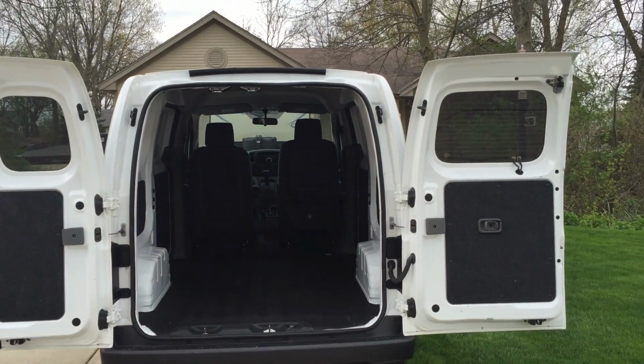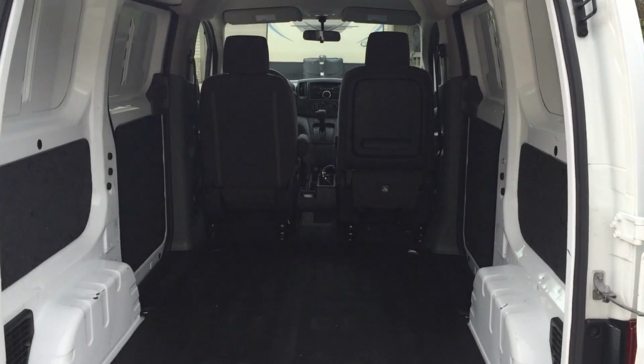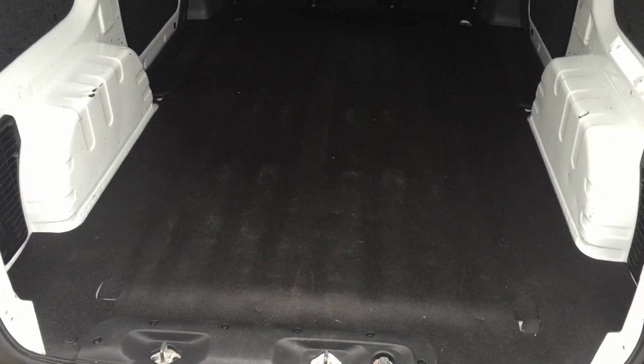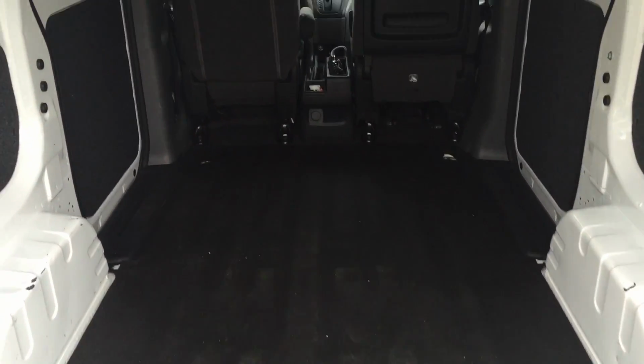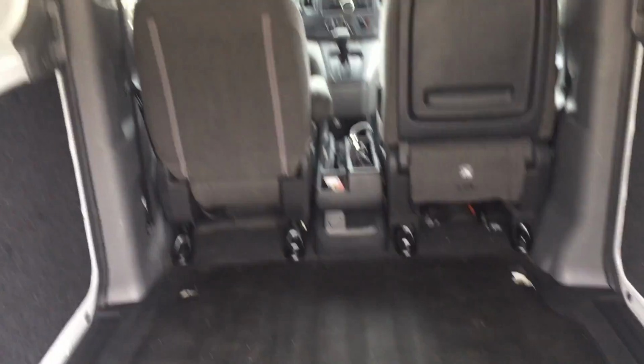All right, this is the cargo area. The doors do open all the way, which is really nice. The interior height is 52 inches, and the floor length is 82 inches. Between the wheel wells, you have 48 inches, and you gain a couple inches behind and in front of the wheel wells, though at some point you do get into the wells by the door. So I am going to be putting down a plywood base floor that's 48 inches wide, just to keep things simple, going right between the wheel wells. So decent space. There are some interior panels here that I will insulate. I will insulate the roof as well, and I will have videos on all of that to follow.